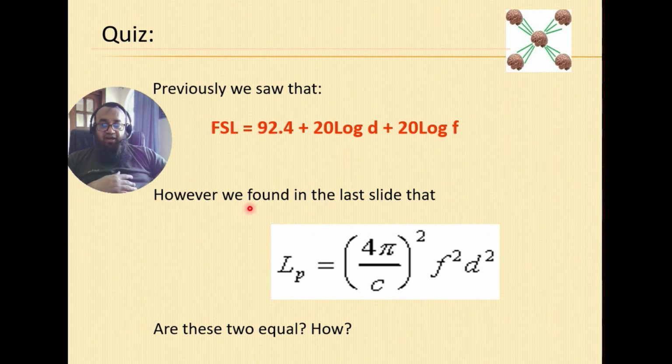But when we end on this equation, anyone can say, what is this? You said that free space loss is this, but now you are saying that loss is this. So what is it? Basically, when we use the microwave analogies and the power is here, it will give you simple power, like power in wattage. But in the free space loss, you know that we have power in dBs. We don't have the absolute power, we have relative power. So just to give you some idea how these two converge to each other.